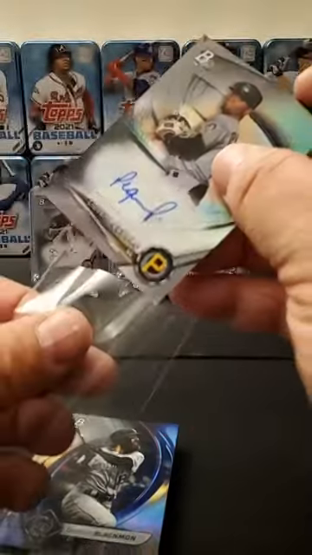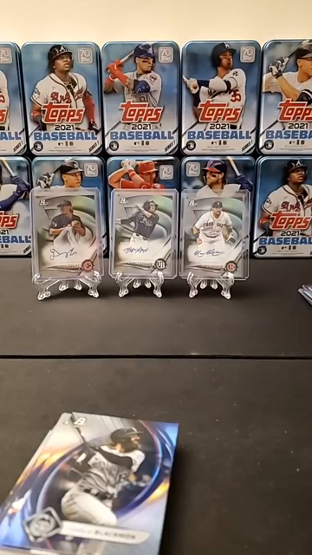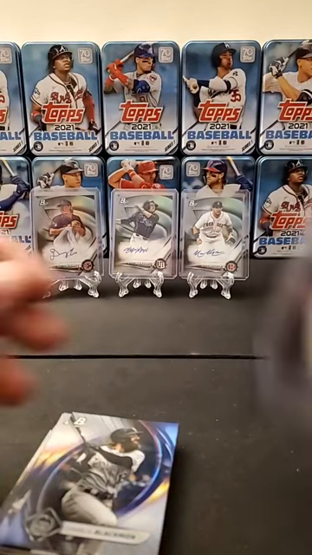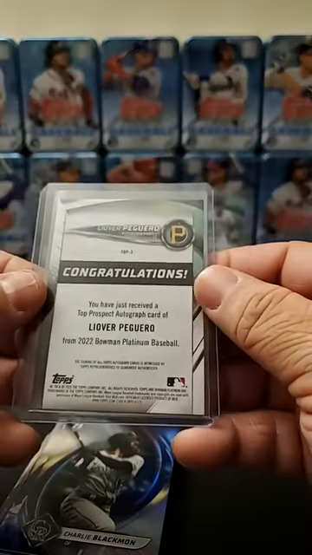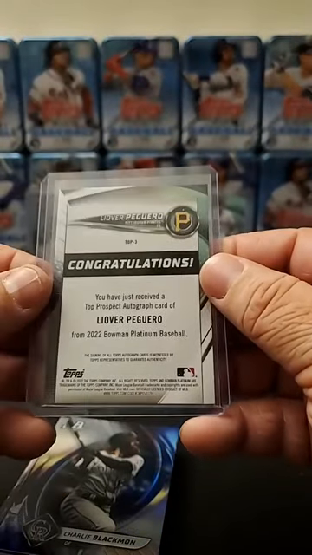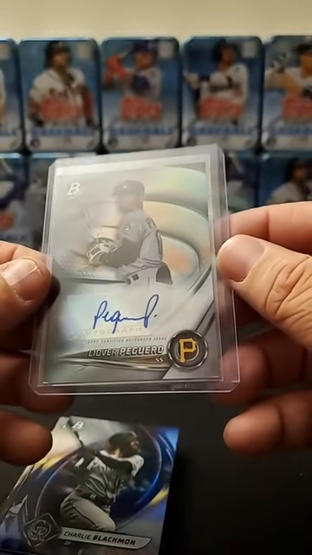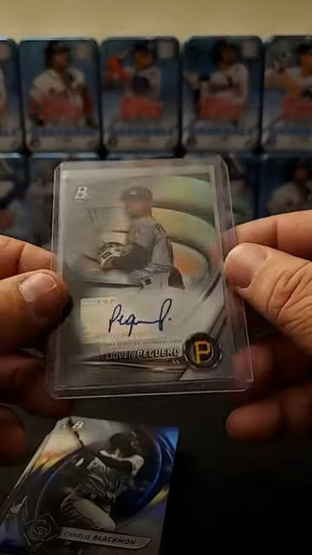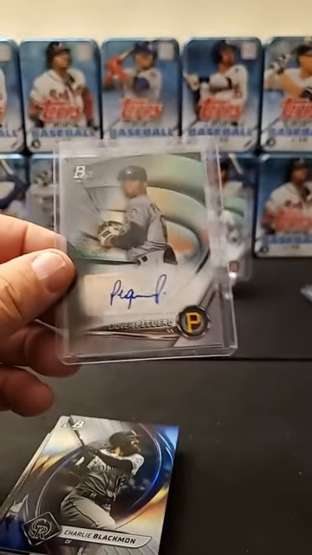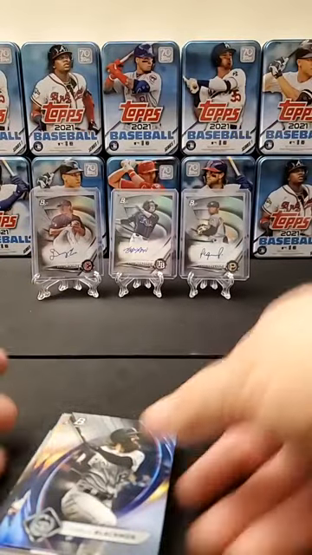Leover Piguero for the Pirates. Is it Leover Piguero? Oh, top three draft pick. There you go. There's a hit. Number three draft pick in the class. Shortstop for the Pittsburgh Pirates. Pittsburgh, Philip L. Nice hit, sir. You're going to cover up Cavadas.